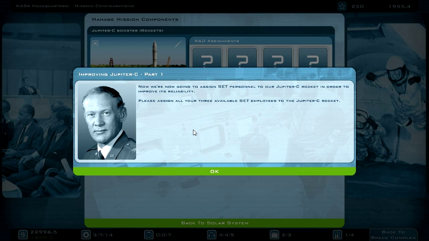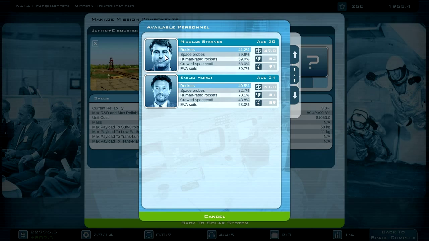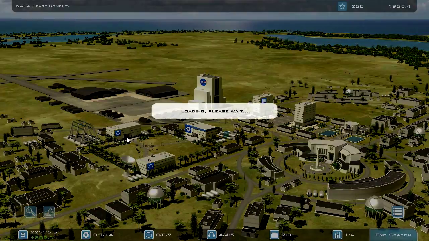Now we are going to assign SET personnel to our Jupiter C rocket in order to improve its reliability. Please assign all your 3 employees, okay? Vladimir, Nicholas and Emilio. Excellent, the reliability of the Jupiter C rocket will now increase every season. Now go back to the space complex. As you wish. We are going to need astronauts in order to fly our X-15 spaceplane. Please visit the Astronaut Center, recruit 2 astronauts and come back to the space complex. Okay.